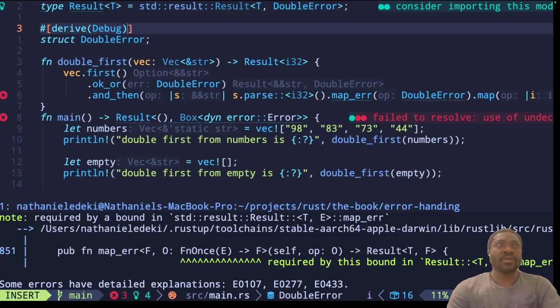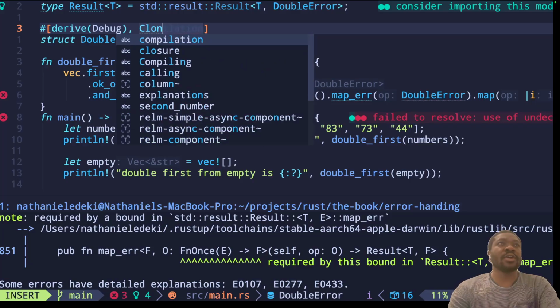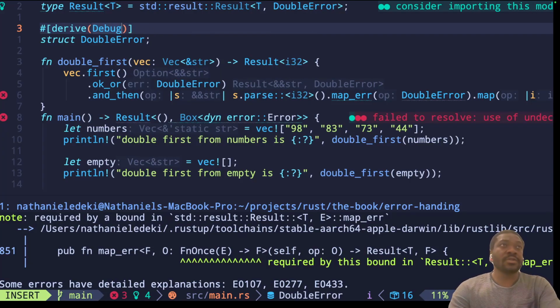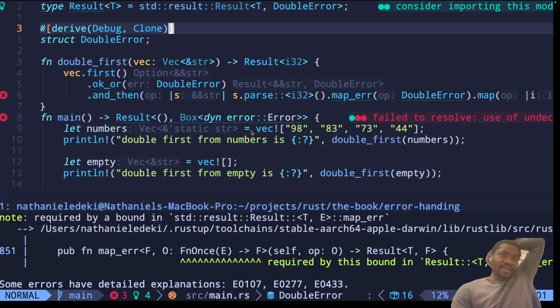I think I saw they were implementing clone somewhere. How do you do that? Yeah, that's it actually. So that was the problem, right?